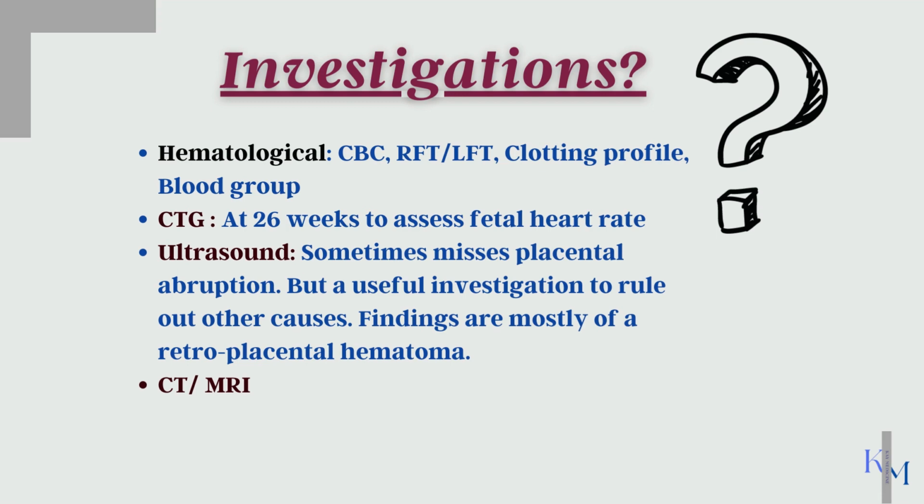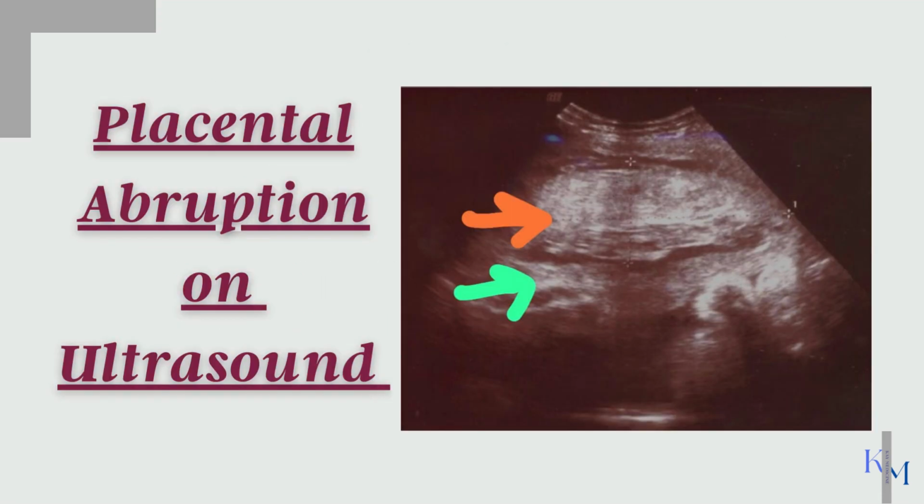Third is the ultrasound. Ultrasound is usually the only radiological investigation that we do. We aim to rule out other causes like placenta previa or any other abnormalities of uterus. In placental abruption, a retroplacental hematoma may be seen. This is most commonly observed with marginal type. Other modalities like CT and MRI are also diagnostic, but we don't usually do it in routine practice. Here I would like to show you an ultrasound of placental abruption. The area with green marker is placenta and the one with red marker shows a clot. We will study about interpretations of ultrasound in gynae and obs in a video soon.